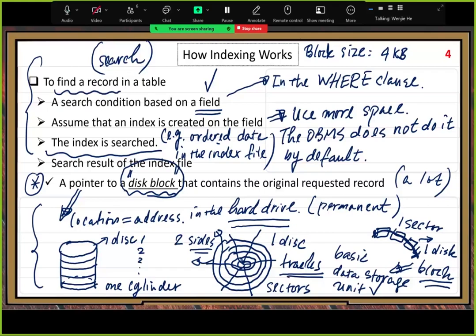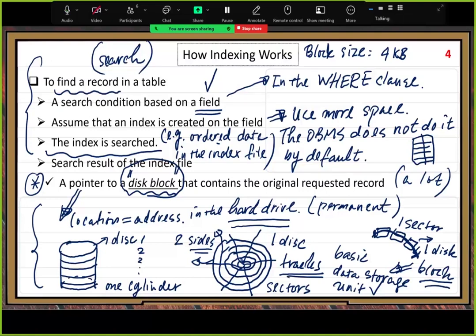Then the DBMS first searches the index file, the auxiliary index file. So what's the index file? Index file has the structure. Index file is a small table, not the original table. Much smaller table. That smaller table only contains two columns.